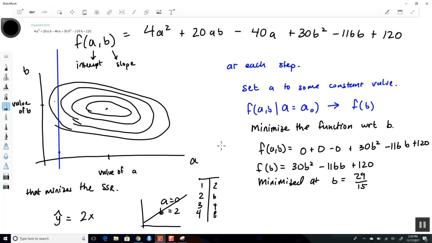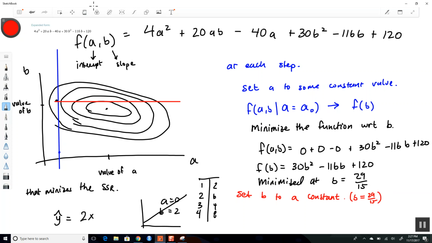Okay, so we go up to here and say this is where we have minimized b. Now that I've set b equal to some value, I will do a line search in the other direction. Starting there, we set b to a constant, in this case b equal to 29/15.